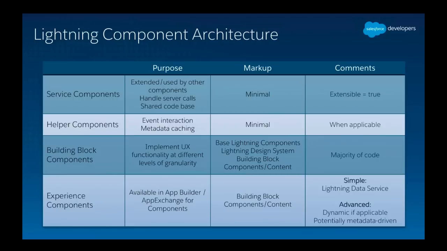So here is my personal opinion. Start by categorizing components into those that are mostly foundational. I'm calling them service components here in this table. These service components have no markup and contain code that is actually shared across most, if not all, of your other components, such as code to manage server calls or other utility functions.